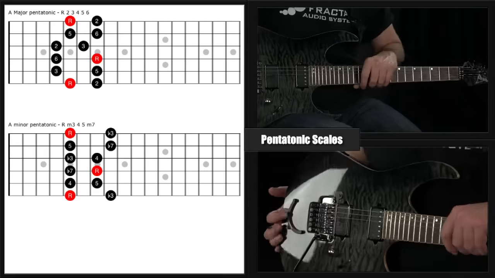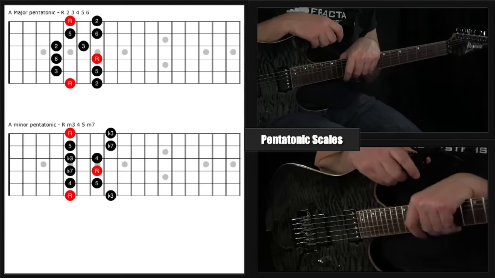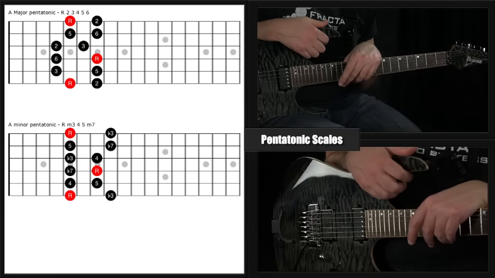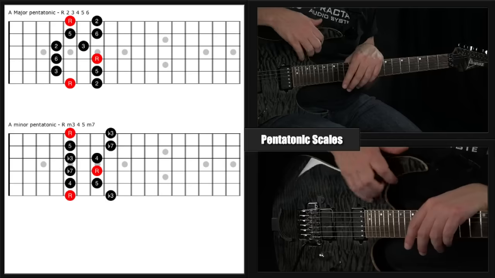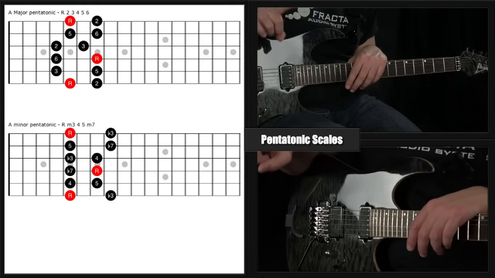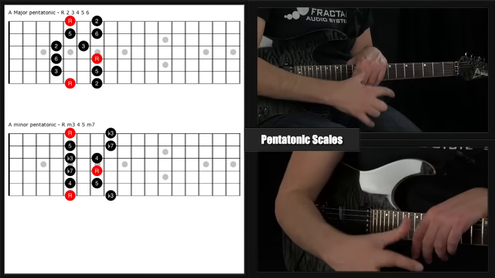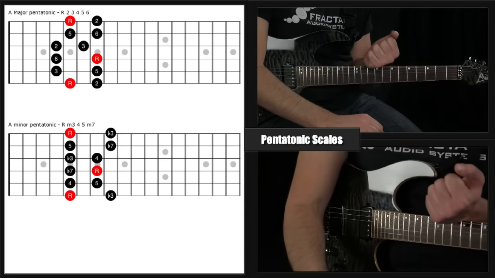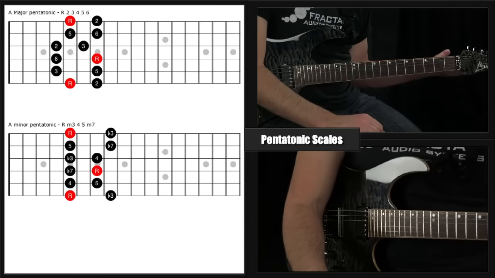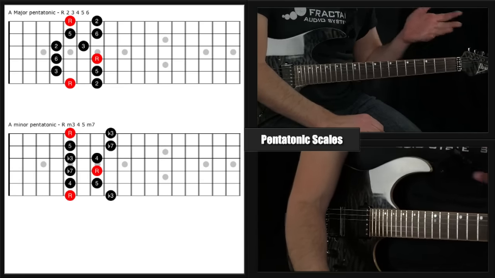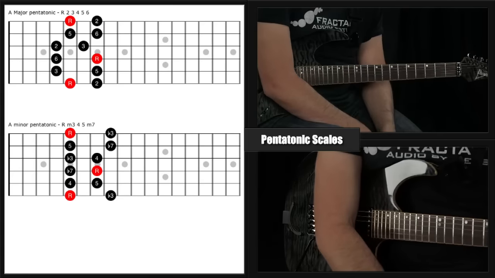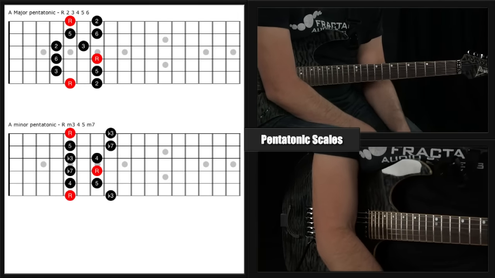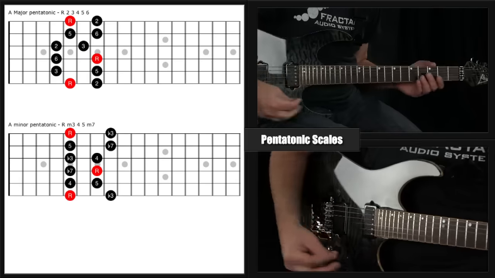We've got root, major 2nd, major 3rd, perfect 4th, perfect 5th, and major 6th. If you remember the very first session, that blueprint that we had, the very first shape that we learned, lists all the major intervals and the perfect ones, and the major pentatonic happens to have only major intervals or perfect ones. So it should be a very easy shape to memorize.